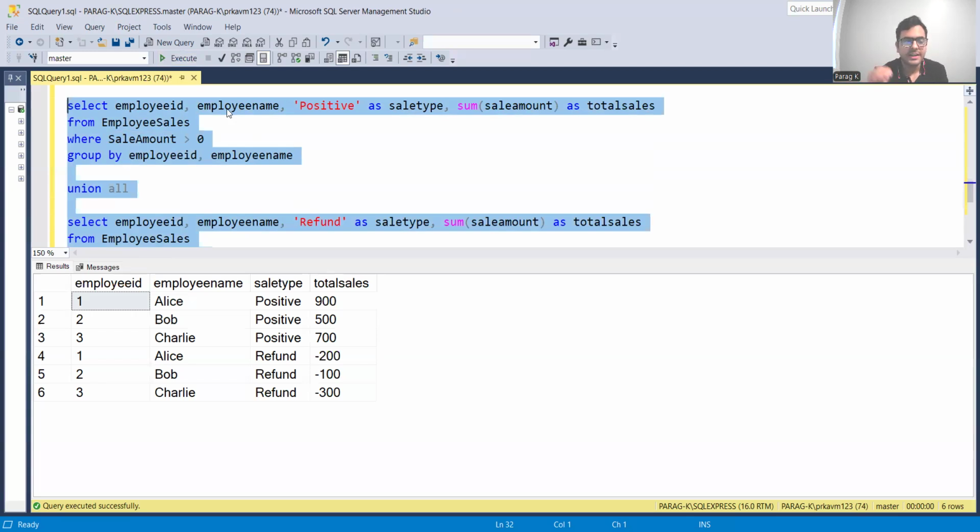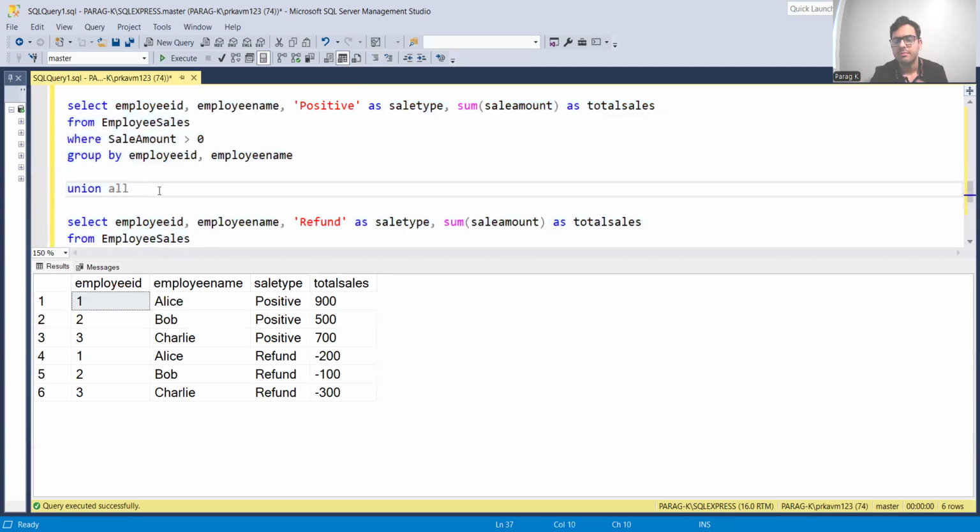Simple concept, understanding of union and union all, a very important concept, I would say. Particularly in most of the interviews, they love asking this question, because it's very useful in most scenarios. So I hope you understand. Union, if you have to remove duplicates. Union all, if you still want to keep the duplicates alongside and join the tables together, right? And the requirement is, understand employee ID, employee name: the names of all the columns should be similar if you want to join two things together.